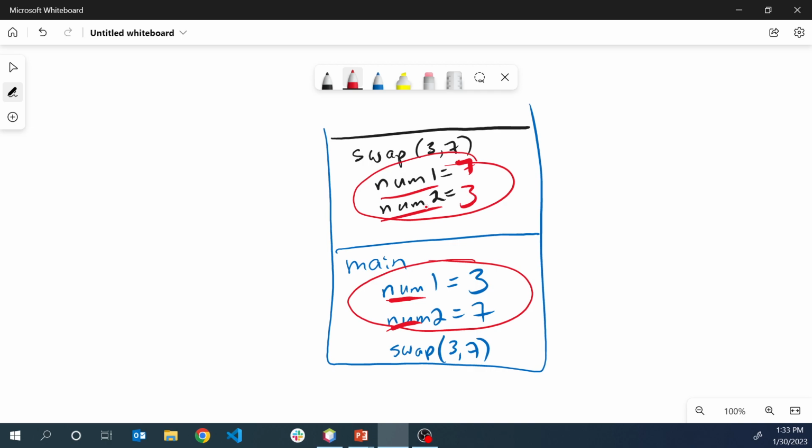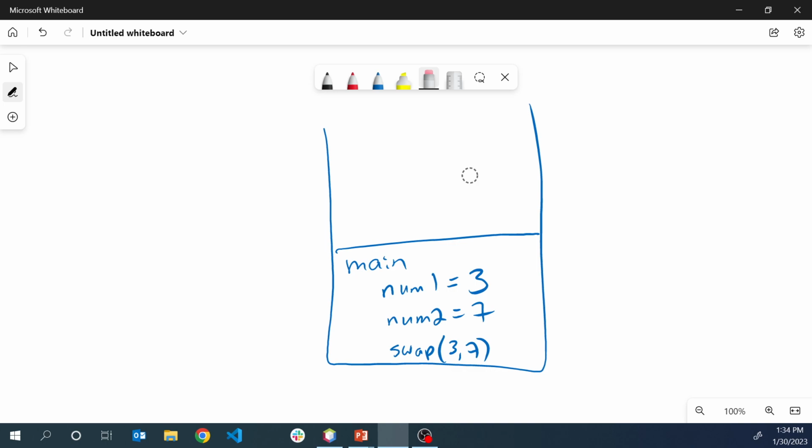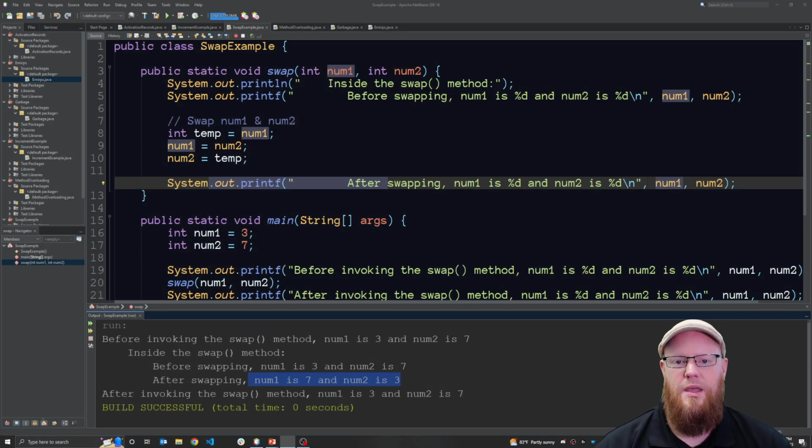It's the swap method. It's a different activation record. So they are two different sets of variables. And so even though we swapped num1 and num2 up here, this num1 and num2 never changed, right? And so after swapping within the swap method, once this activation record shuts down because the method finishes, and we come back to main, we see that in fact, in main, num1 is still 3 and num2 is still 7.